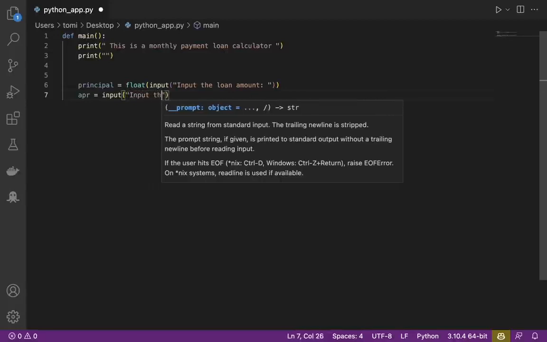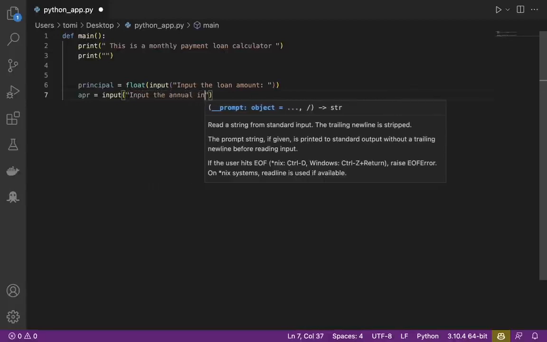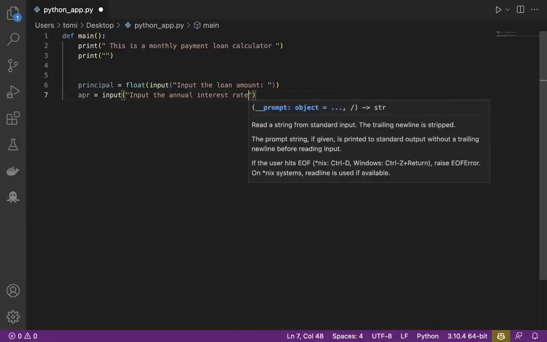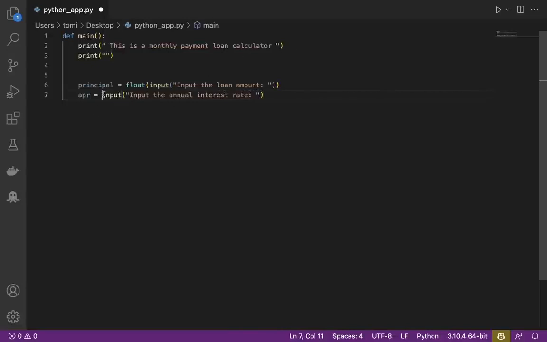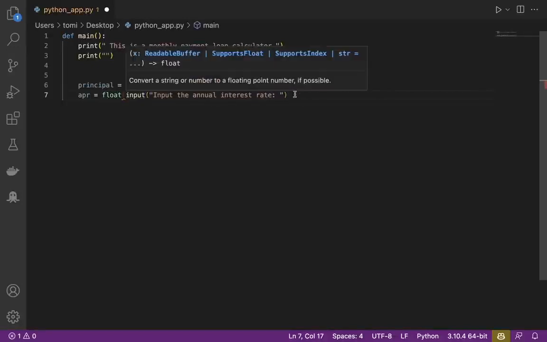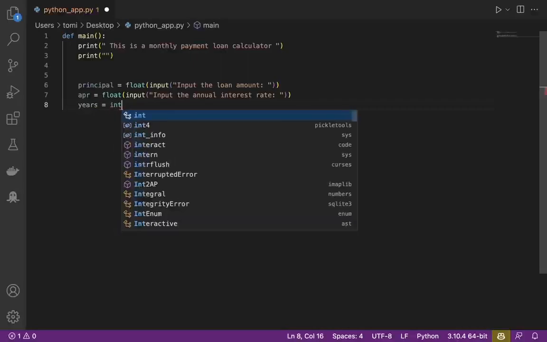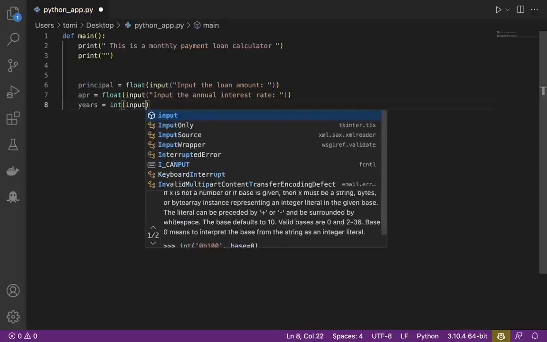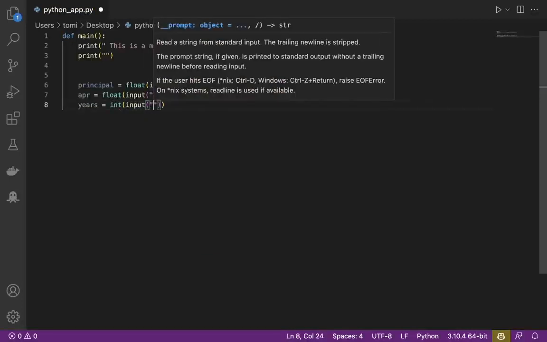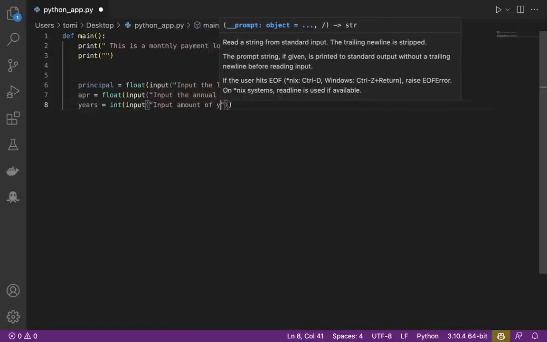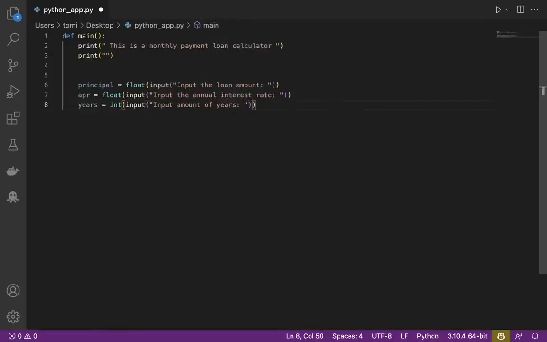So input the annual interest rate, and this should be a float, and the amount of years. This should just be an integer, and we say input amount of years.